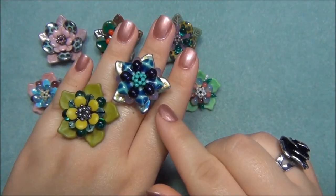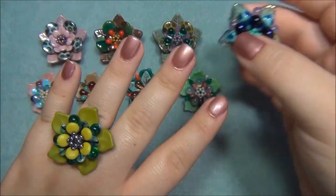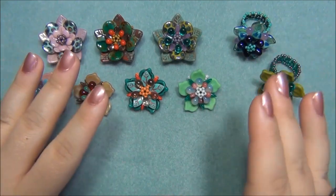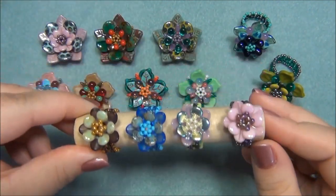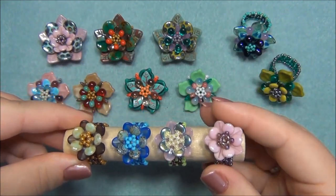Now, I know that these rings here are quite large and not everybody likes large rings. And since it's been a while since I've done a ring video, I thought that I would show you guys how to make another ring, a flower ring, that is a lot smaller. So this is what the rings look like. They are a lot smaller compared to these here.